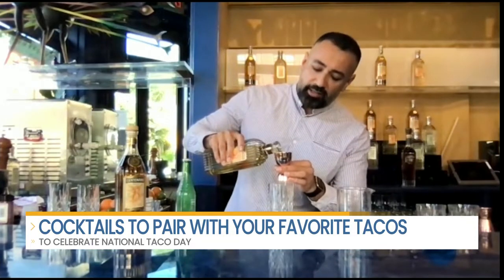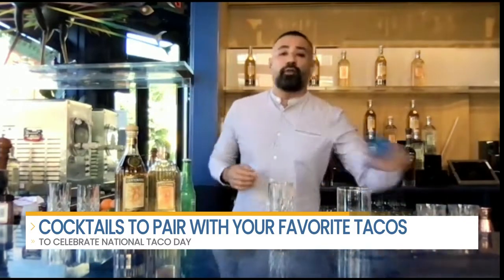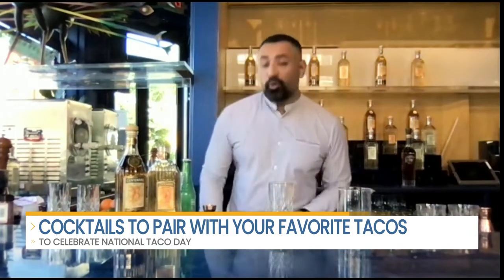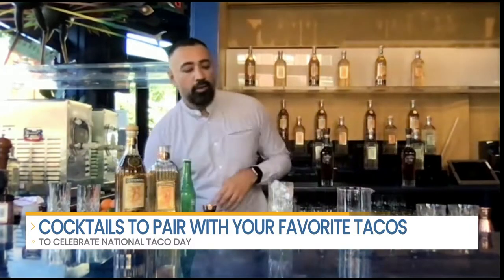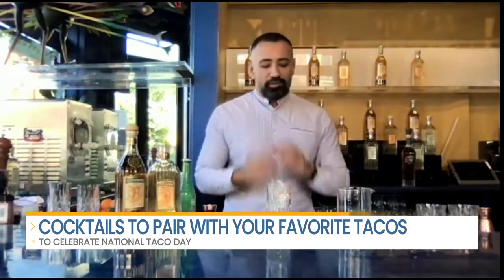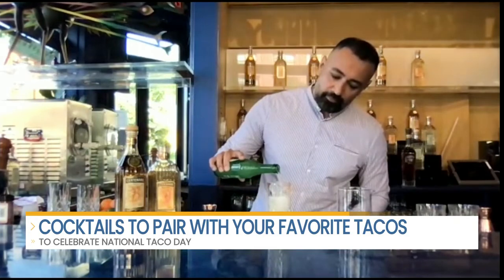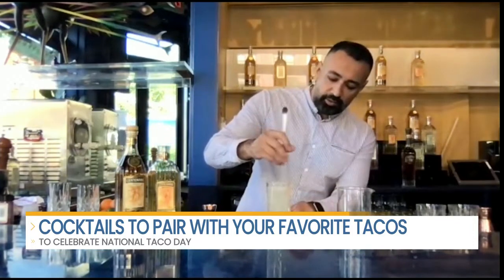and you can pour your ice in first, or I like to add it in later. Sorry, 2 parts of the Gran Centenario Reposado. Now I like to press everything fresh, right? The fresher, the better. So fresh lime juice, we're going to go with 1/4 part. Now at this point, I'm going to add in some ice all the way to the top. You may note that I already rimmed the cocktail glass with a little bit of pink peppercorn and kosher salt mixed, just to add a little hint of spice. And last but not least, we're going to top off with your favorite Mexican grapefruit soda. Give it a little bit of a mix with our bar spoon with all the ingredients.